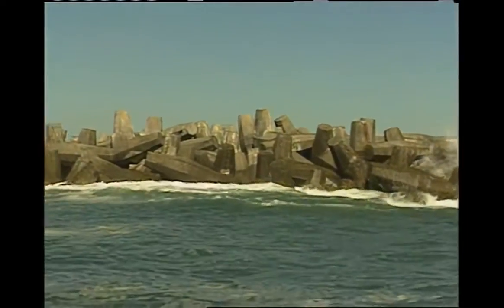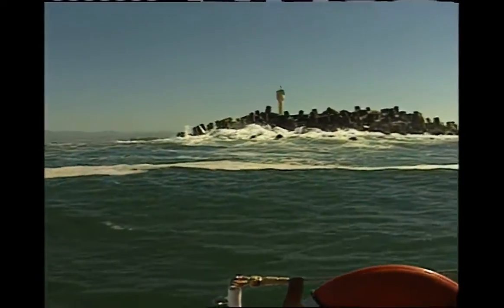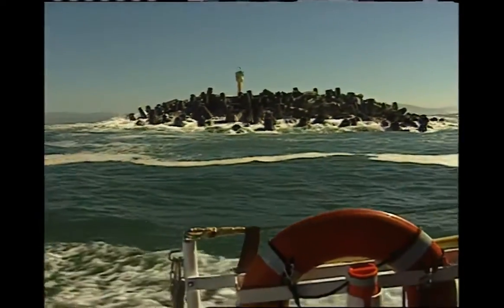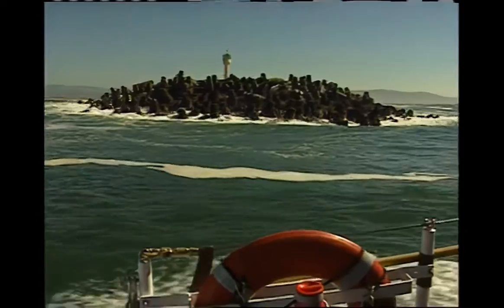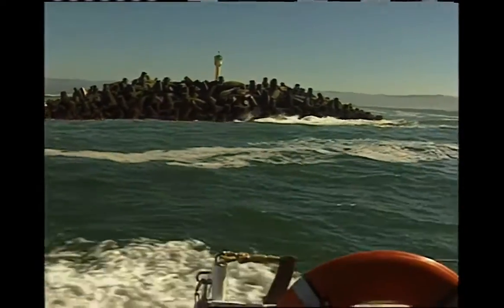the full force of the wave when it hit them. So this is what they're designed to do. They kind of have a prickly pine characteristic to it, and as a wave hits it, it disseminates all of the power of the wave so that it doesn't drag all the material away.